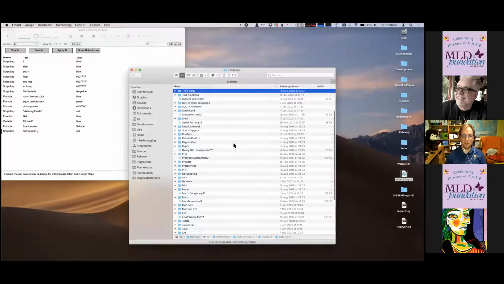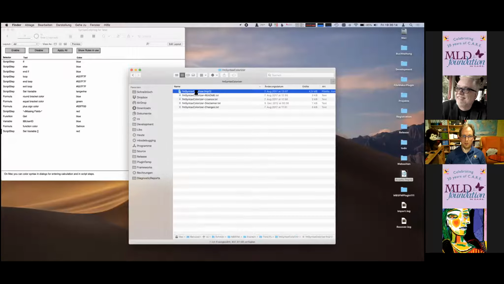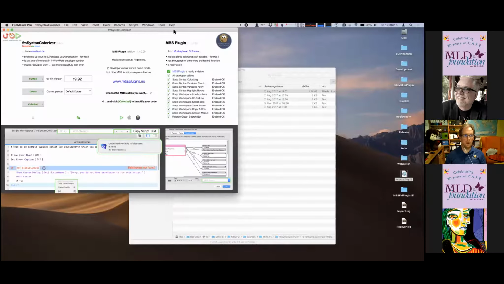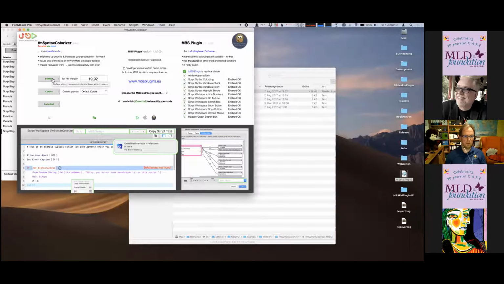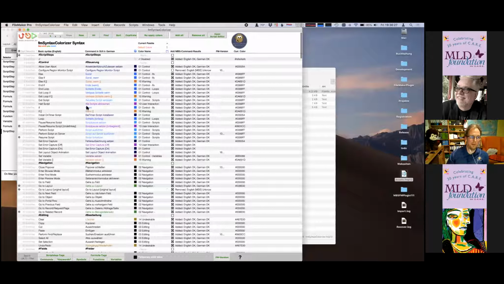We have one provided by Russell Watson, FM Syntax Colorizer. And he had the idea for all the features. So he came up with a huge list of rules. And based on those are the default rules in the plugin.